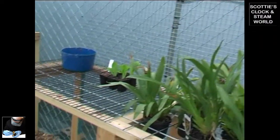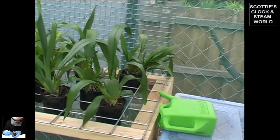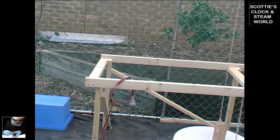We're moving along a bit now with our greenhouse. Our orchids in place there. And this is a new bench that we're going to put our rail system on.